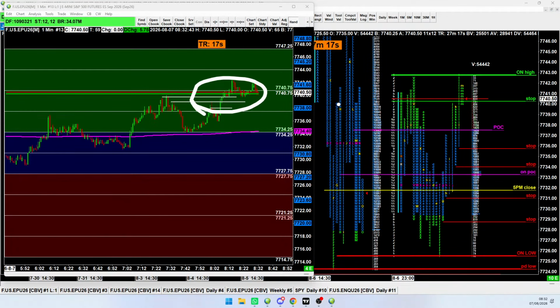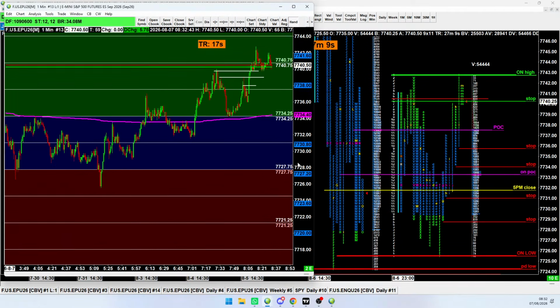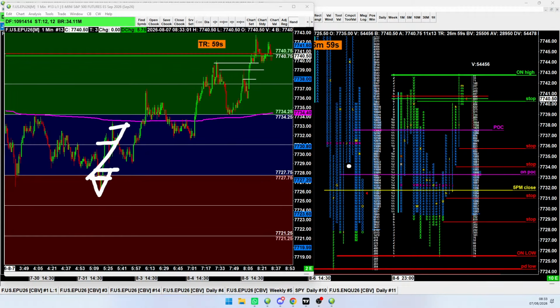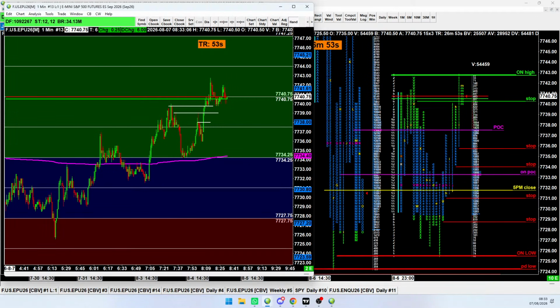So you wait for when you see a clear edge. And an edge for you means it goes under a level and comes back up. You go long, you put your stop here, sell a little bit, sell a little bit. Make your money and then take your money and don't trade again. When you're starting to learn how to trade, don't overtrade. Take your money and learn how to keep your money. We'll teach you that in our room as well, right?